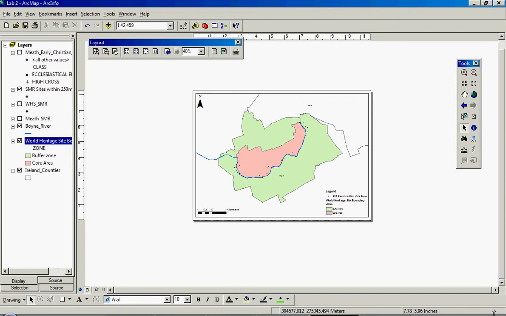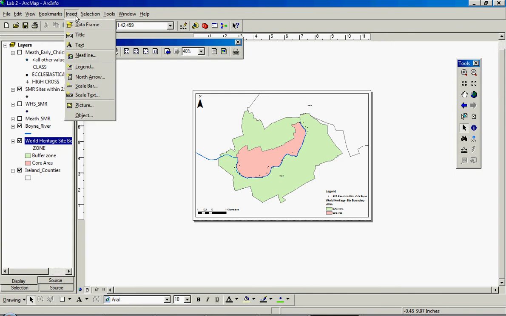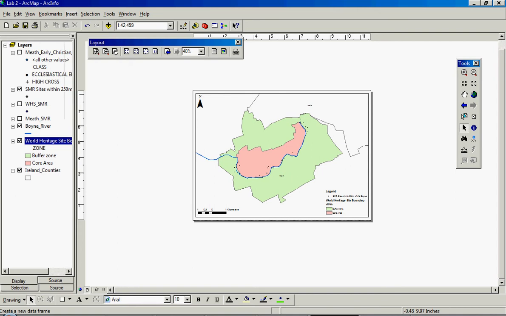Now we've already seen in the GIS how we have a layer and how we add data to that layer and how that data is then displayed within the GIS. Now these layers are called data frames, and if we want to add a second map layer we have to add a new data frame, and we do this by clicking the insert button and then clicking on data frame. And what this will do is down here this will add a second data frame.